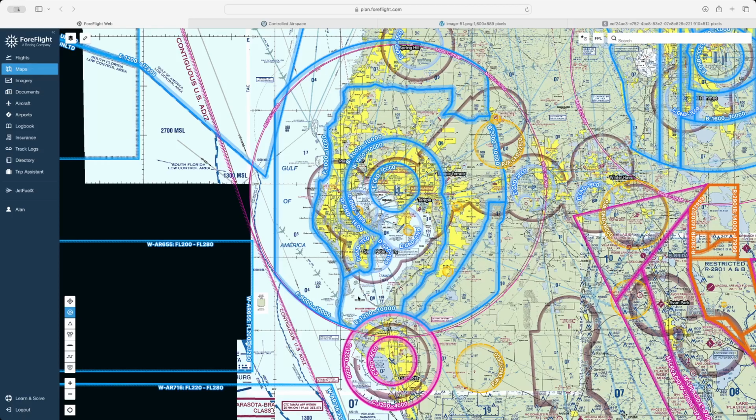Within that veil, different Bravos have different dimensions and proportions, but this is basically a top-down view of the Tampa wedding cake. And you can see different altitudes for the shelves of the controlled airspace here. So over here, it's between 6,000 and 10,000 feet. Over here, it's between 3,000 and 10,000 feet.